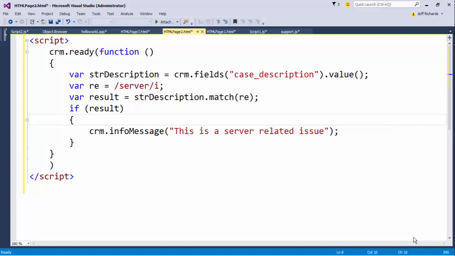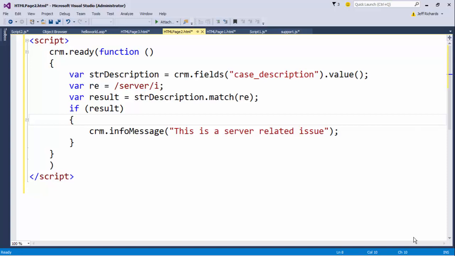We have strings, then have methods that we can use. String.match, passing in the regular expression, allows us to get a value that's been returned. It's either true or false. It either matches or doesn't match. So we've got a Boolean there, and we've got result CRM.message being held. So I've written out using the client-side API.